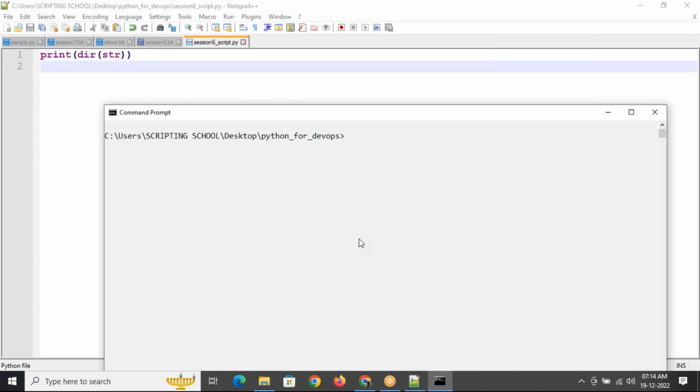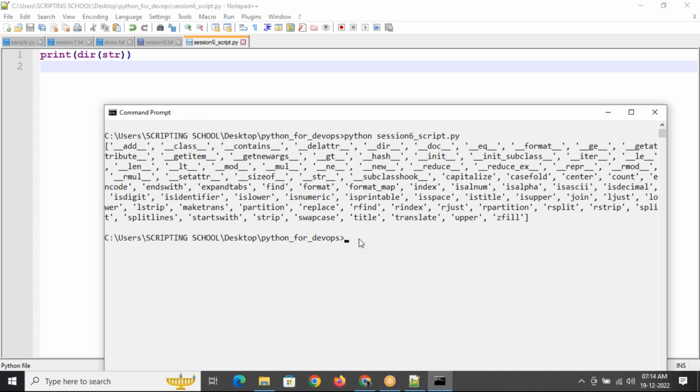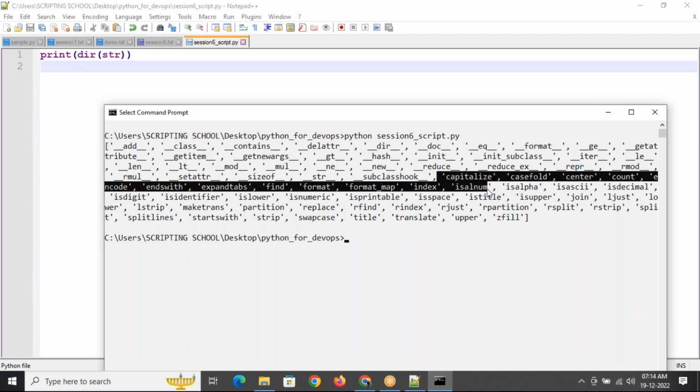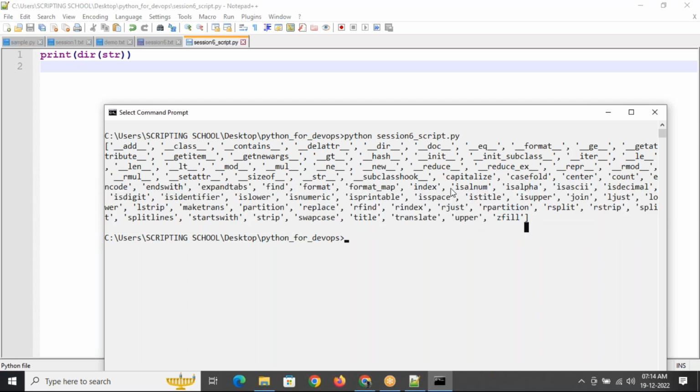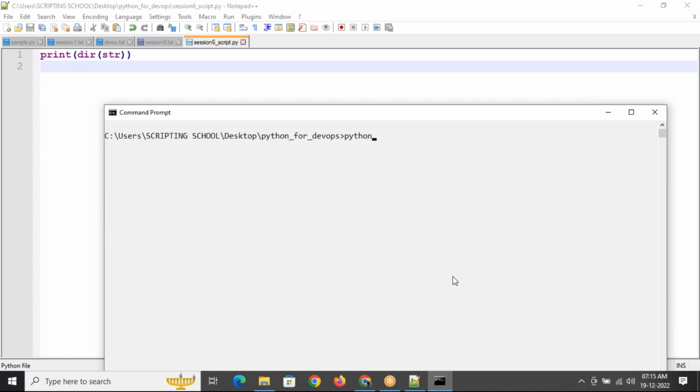Now I'm executing Python and then the script name, session 6 script.py. Now you can see it is printing all the string methods. Let's say, for example, I'm not aware what a string method is, like capitalize or something case. There is no problem for that also.